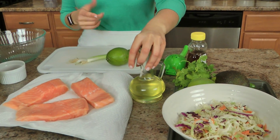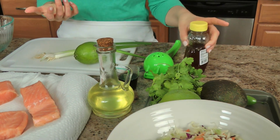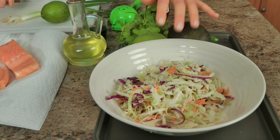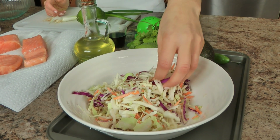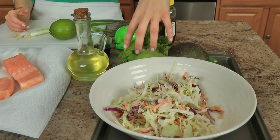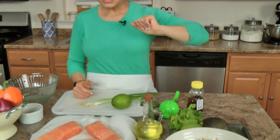Then you'll need some soy sauce, lime juice, light olive oil or any flavorless oil like an avocado oil will do, a little squeeze of honey, and then for the topping, which I love to do, this really delicious jalapeno slaw. What I've got here is just some coleslaw mix. I love this. You can buy it pre-made, pre-shredded. It's got regular cabbage, red cabbage, and carrots all shredded, cilantro, lime, avocado. You'll need a jalapeno and some salt, which I don't have out here yet, but I'll get to it in a second.